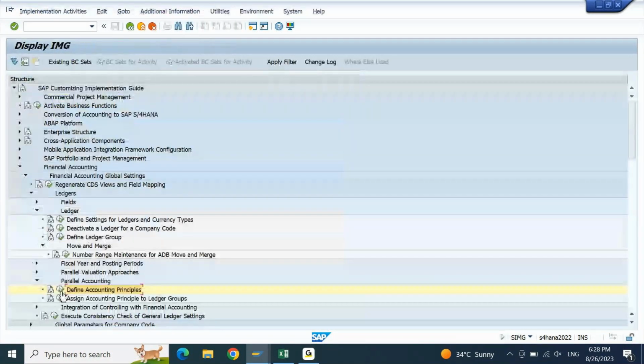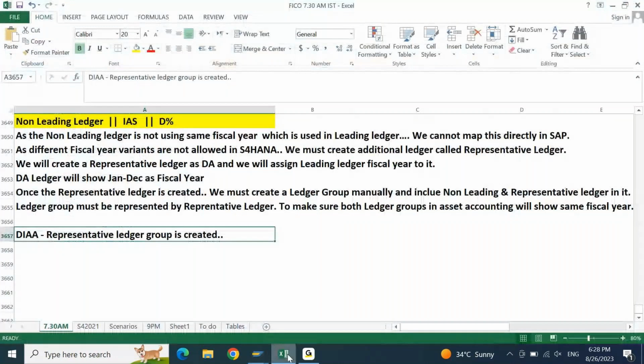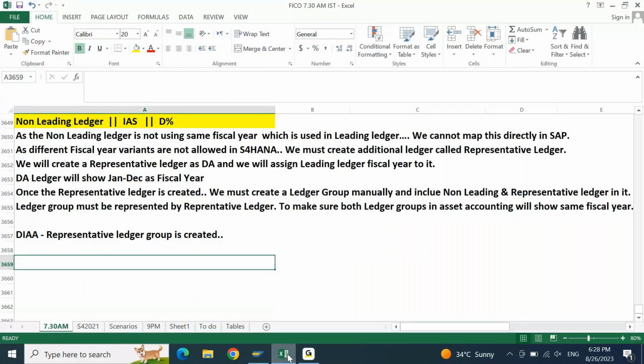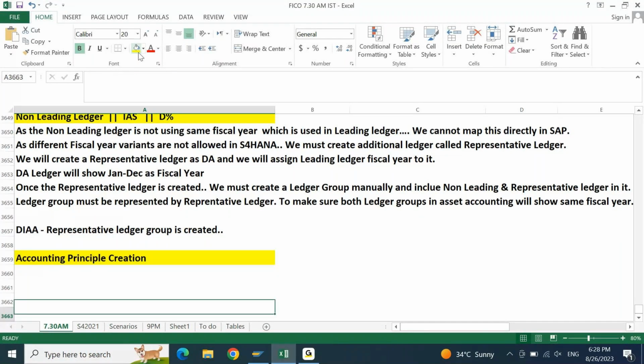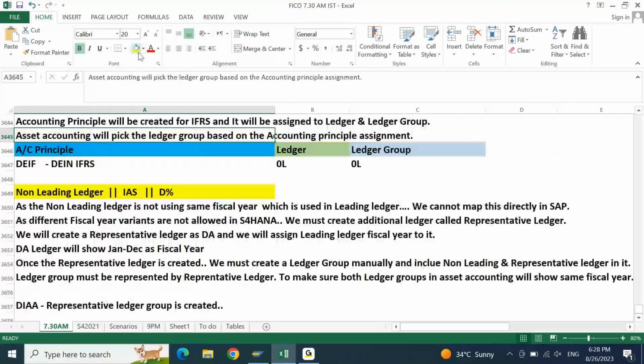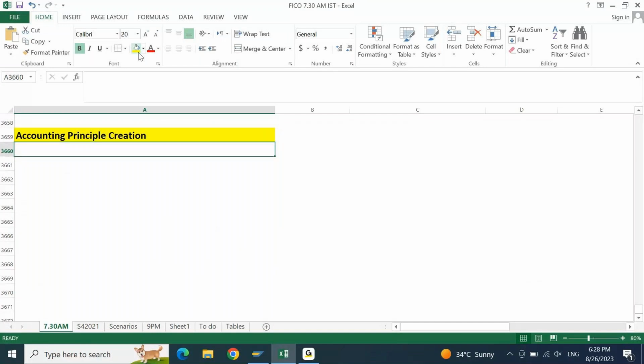Next, we need to create accounting principles. We need the below accounting principles to be created.